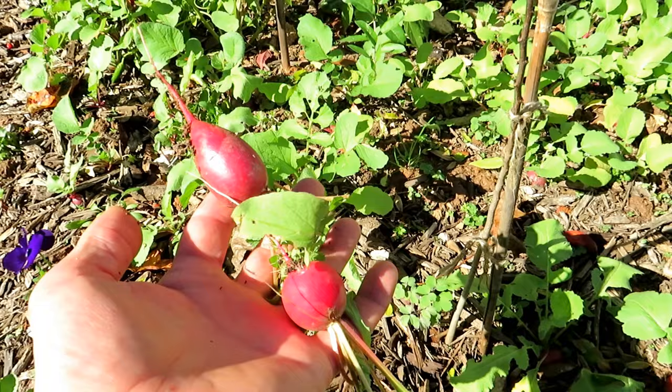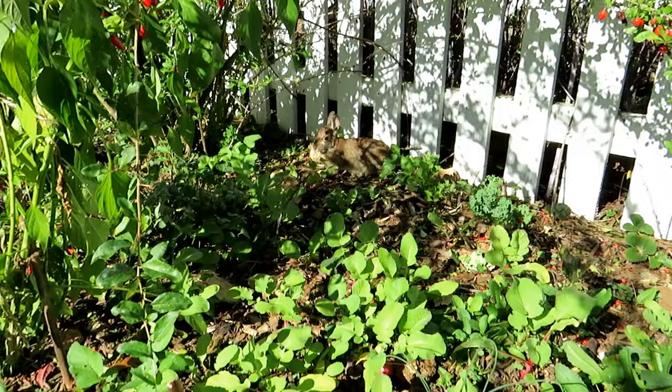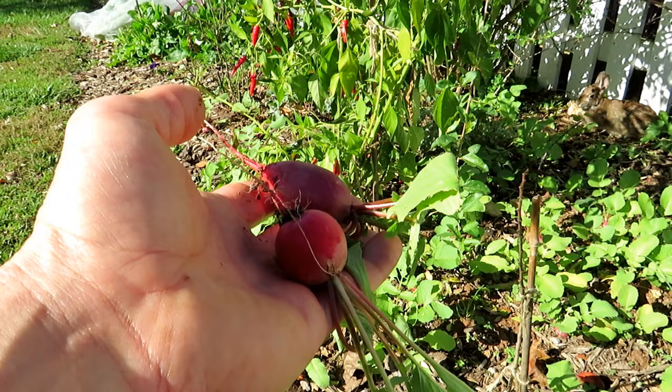I put in some kale. Oh, look at the rabbit. That rabbit's getting friendlier and friendlier that it just doesn't run away. You can just scatter down in your landscape beds, radish seeds, lettuce. I've got some peppers growing. I'll be talking more about that. But today I'm going to be harvesting radishes. Let's go out to the main garden.